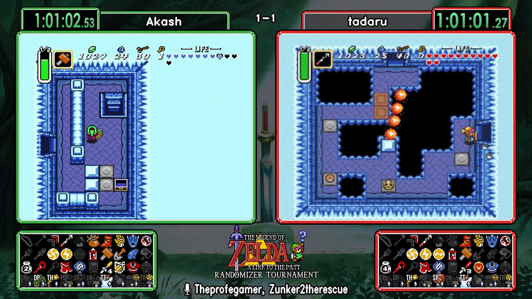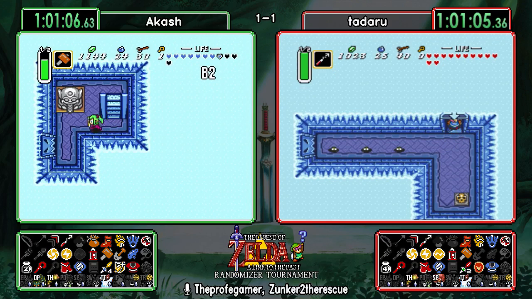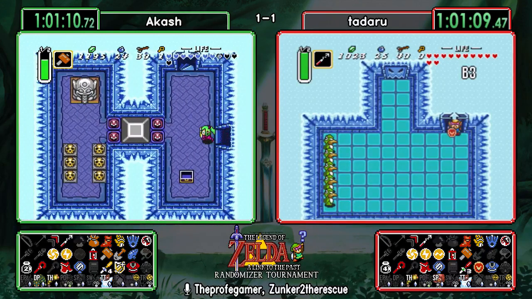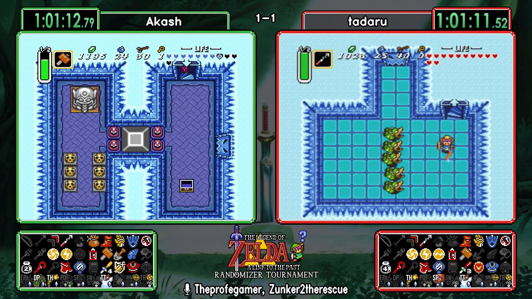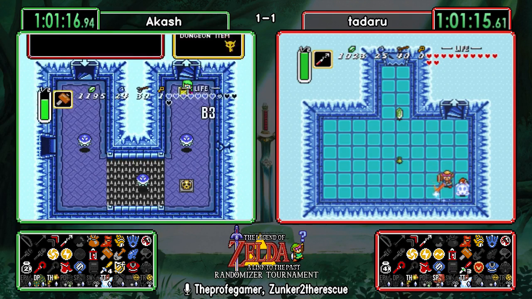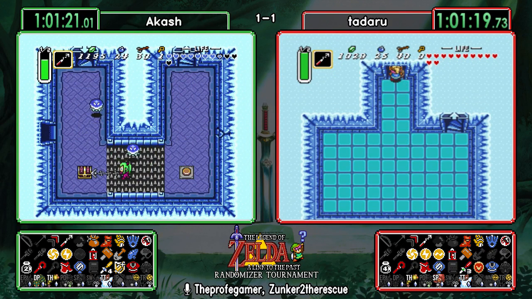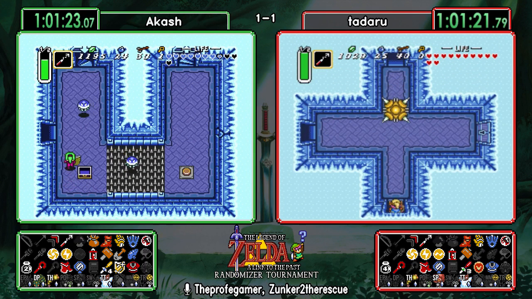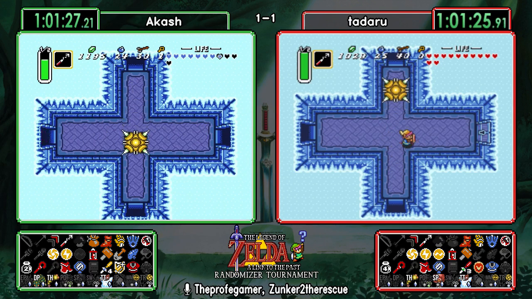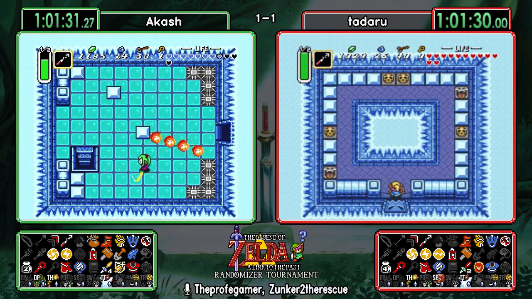Looks like Tadaru is having a little bit of trouble with that Ice Palace bomb jump there. That's all right. He does have the Cane of Somaria, which can possibly take care of anything that the bomb jump could lead to. You can route differently, so you can take care of the entranceway with the switch. Yeah, absolutely. That bomb jump, some players make it look super easy, but it is pretty finicky from time to time.